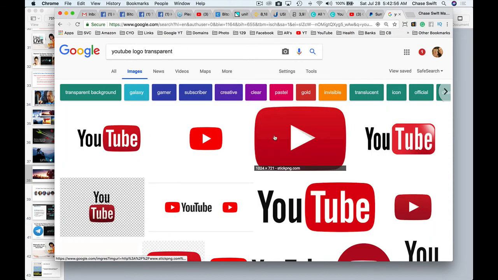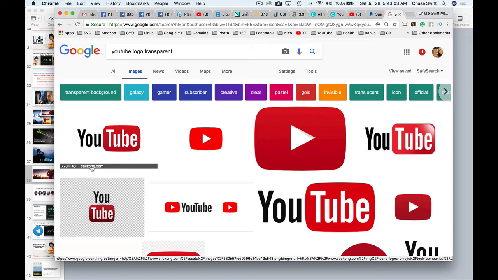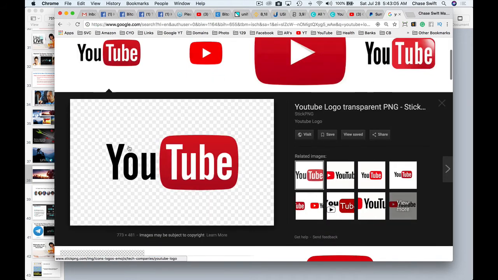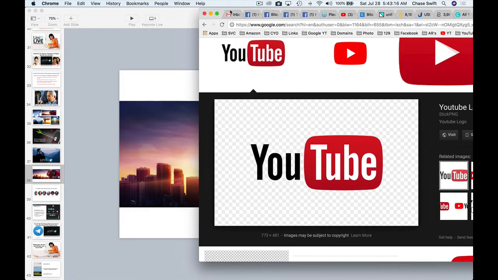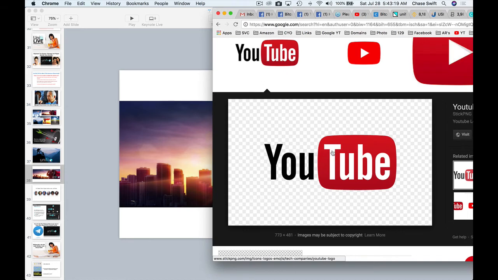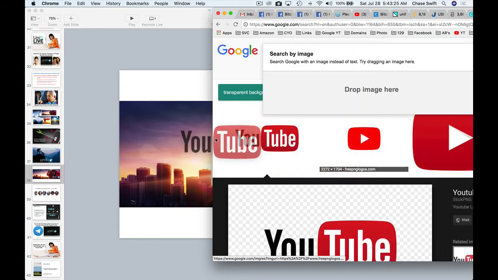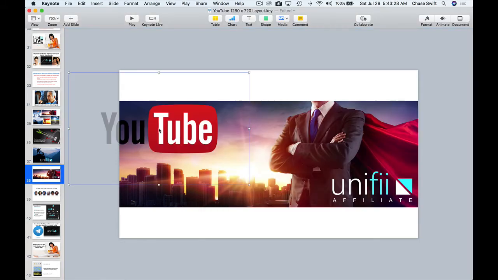So it looks like a lot of these are, geez, it's white. Well, it's really not. A lot of these are, that's not one. So let's click on it. Okay, see the X's? That defines transparency. So this one is transparent. So what I could do is move my Chrome browser over, okay, and then I have to click right on the image, not on the transparency of it, but on the image, and then I can drag, and on a Mac, you can just drag it over and drop it, okay?